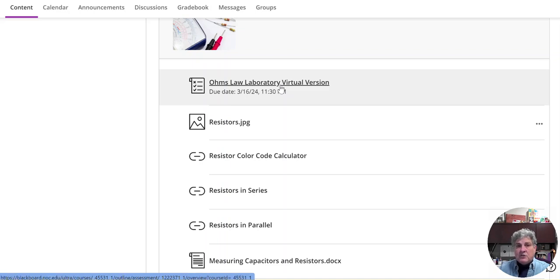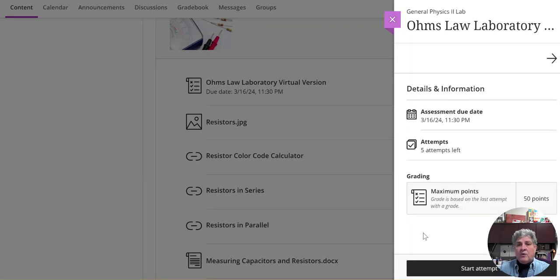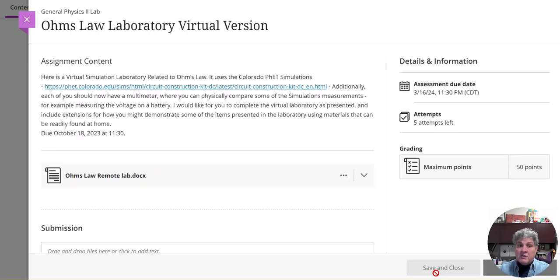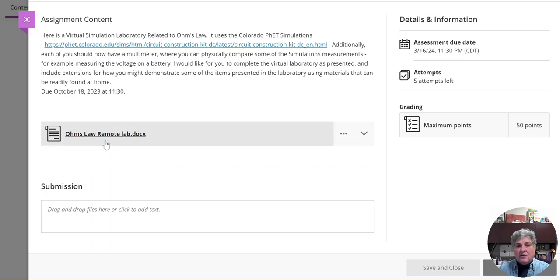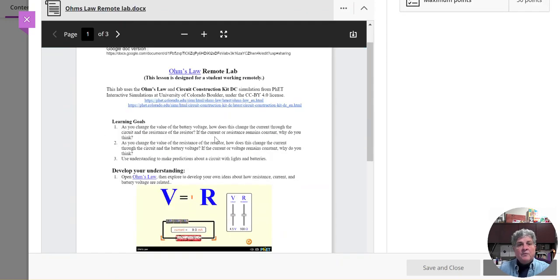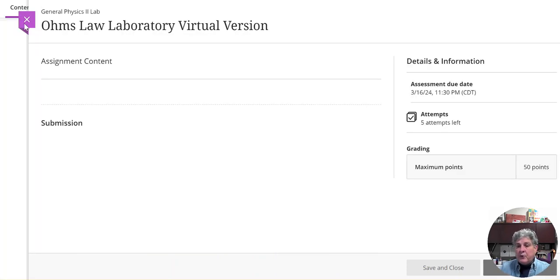So remember, when we click on this, you've got plenty of time to add in your labs. You must start the attempt, which will give you information about the lab. And this is just giving you information about the Ohm's law part. And I thought I had changed this up. In your new one, you will see the new ones that have the links, but here is the laboratory report that's there. So that will be corrected for you. And then you'll follow this written laboratory, and you'll put it in your laboratory memo.